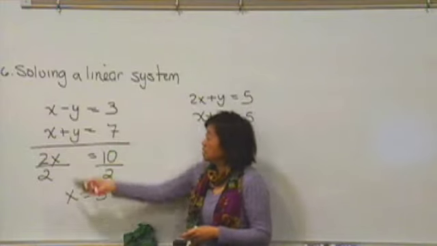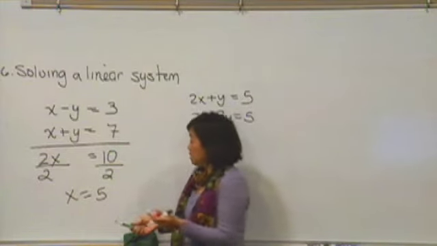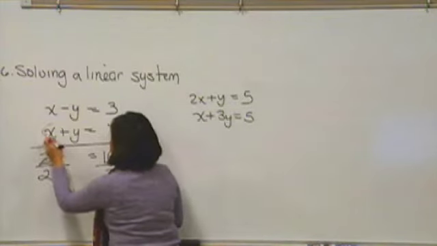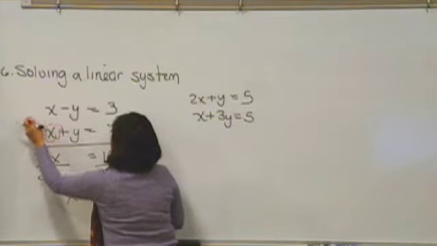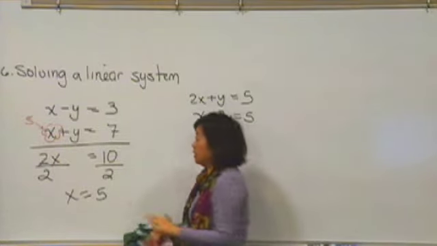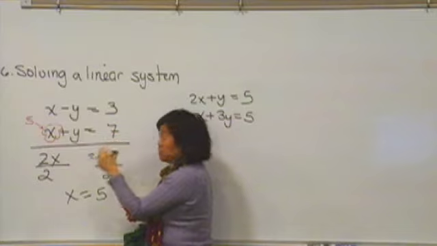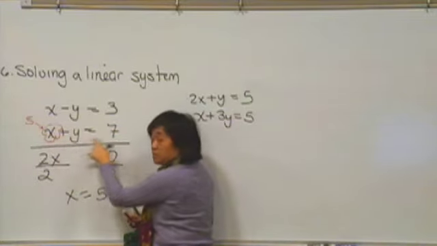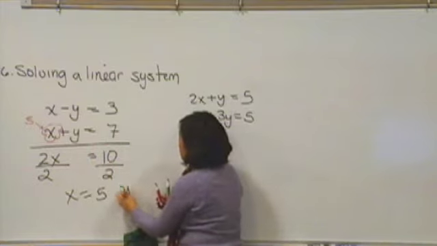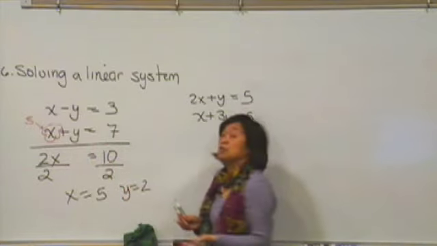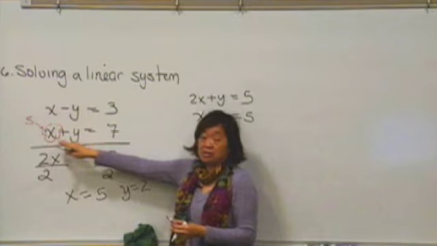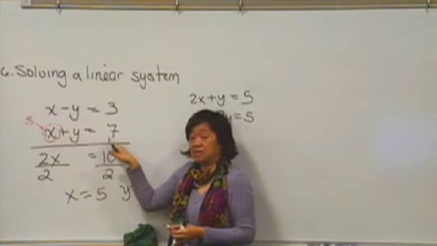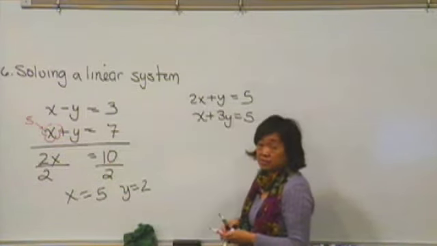You can pick either of these equations. It won't matter. I'm just going to pick this one right here. And I'm going to let x equal 5. So this one we can probably do in our head as well. 5 plus y is 7. So 5 plus what is 7? y has to be equal to 2. And if you weren't sure about that, you could always just solve this by using algebra, subtract 5 from both sides. And again, you'll get y is equal to 2.